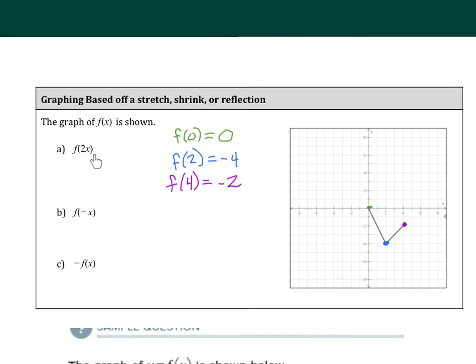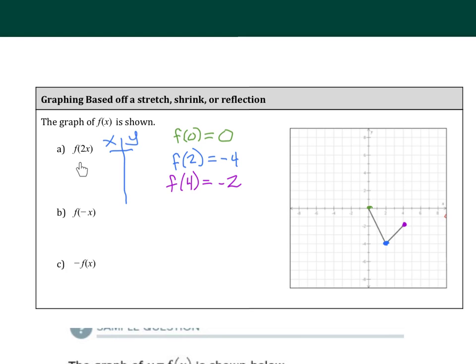Now to use that to try and graph f of 2x, we basically want to make a table. And I'm going to recall these points backwards because it's easier to explain the purple point as opposed to the green point. So pardon me for that, and I'm going to write everything in blue right now. But I want to know what f of 2x is going to look like. I know that f of 4 equals negative 2. So basically what I've got to figure out here is, if I'm doing this transformation, what value for x will match up with f of 4? Or what x value could make this inside equal 4? And I hope you can realize that what I'm looking for is an x value of 2.